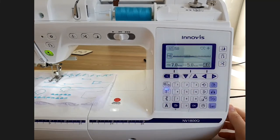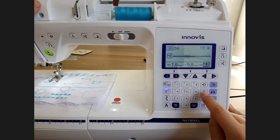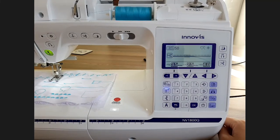But say you're done with a project, you're not going to use these settings anytime soon, you can restart the settings, reset it, so it goes back to its default settings. So that is a very, very nice function that we just absolutely adore in this machine.